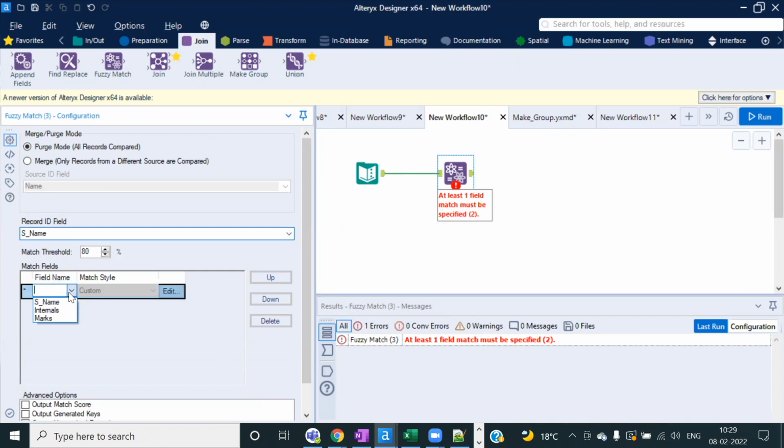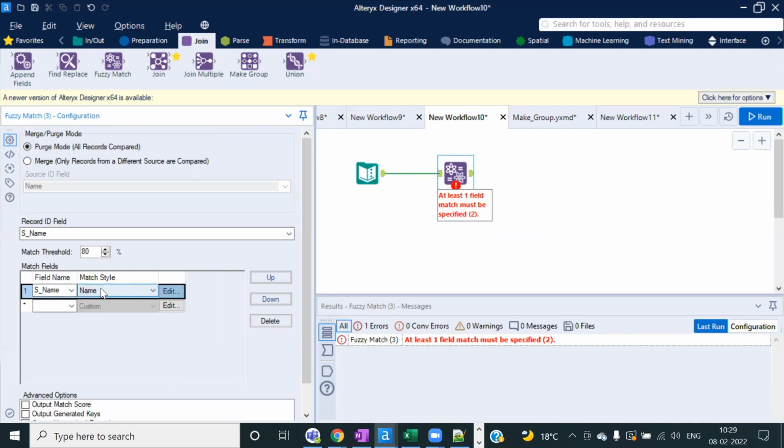In the field, I'll also select S name, because S name I need to compare, right? Tell me, what is the type of data that S name contains? Does it contain an address? Does it contain a phone number? No, right? It contains a name. There is a field called S name.